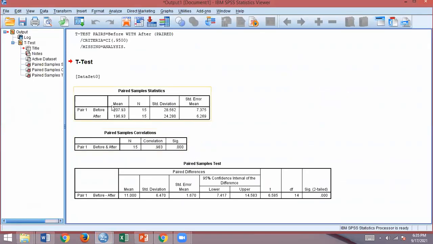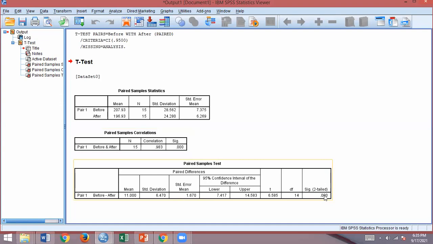Here, the before mean value is 207.93. After, the mean is 196.93. So there is a mean difference available. The correlation between these two is 0.983, a high correlation. Here, the significance value is 0.000, which is less than 0.05, so we can reject the null hypothesis.